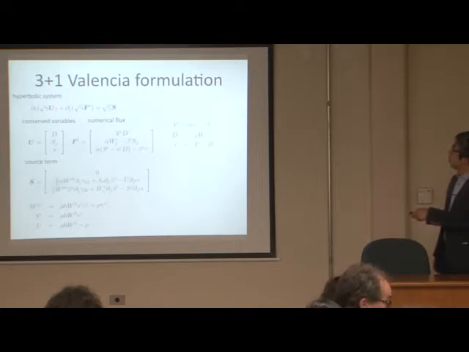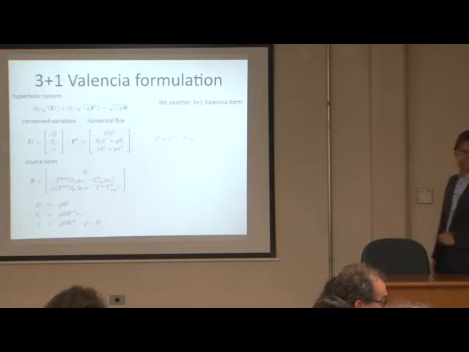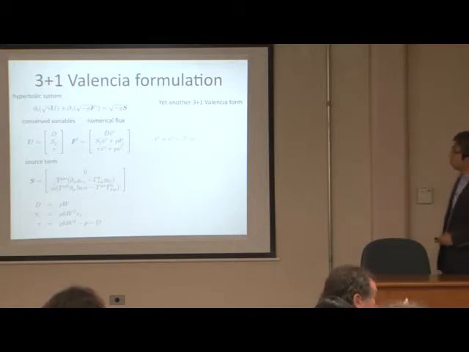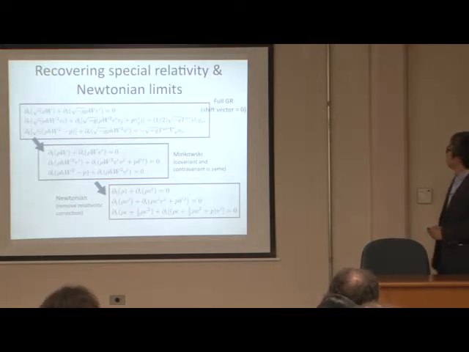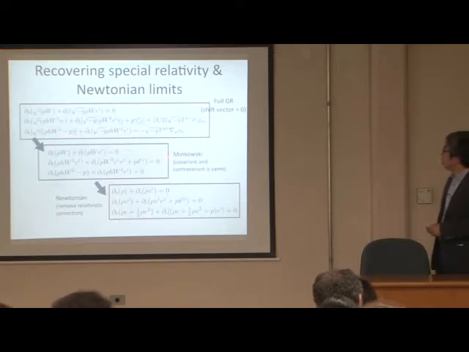We are mostly using the determinant of gamma, but here we are using the determinant g. It's a little bit of a technique, the same as the Valencia formulation. This recovers special relativity and the Newtonian limit. I am just skipping the source term, written in a simpler way. Here this is full GR, but we also drop the shift vector, setting it equal to 0. This still includes the metric term in the source term and the determinant component. If we consider Minkowski space-time, the covariant and contravariant are completely the same, and then the equation is written here.